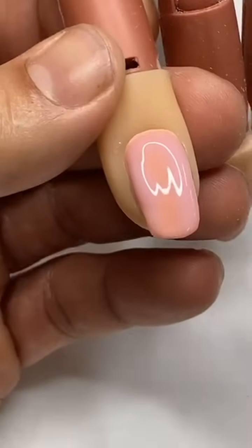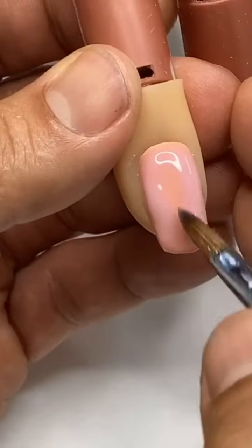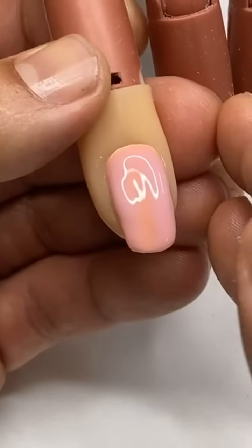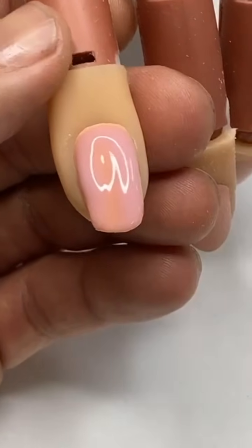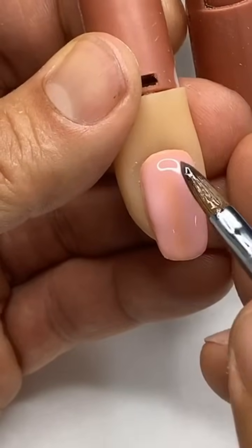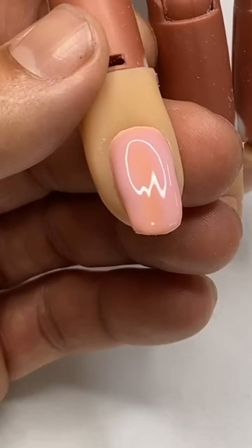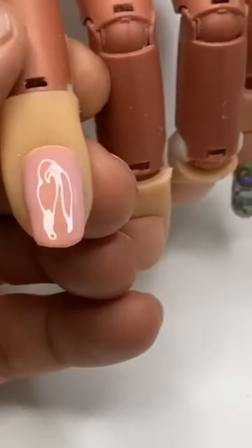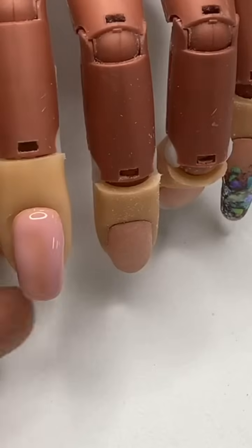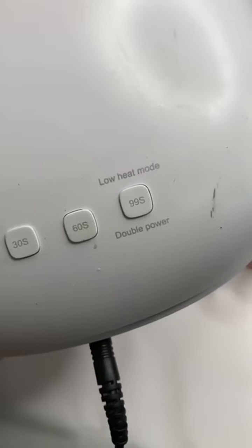Now, if I decided that I wanted to freeze this into shape, one thing is certain, there isn't a huge amount of gel in the middle, which again, if you have clients that are sensitive to heat, you're not going to get that really painful sting because the gel cures so fast. One of the things you can do is go like this. There is a low heat right there. You can see the low heat mode. You can push that button. You can get the product inside the light.